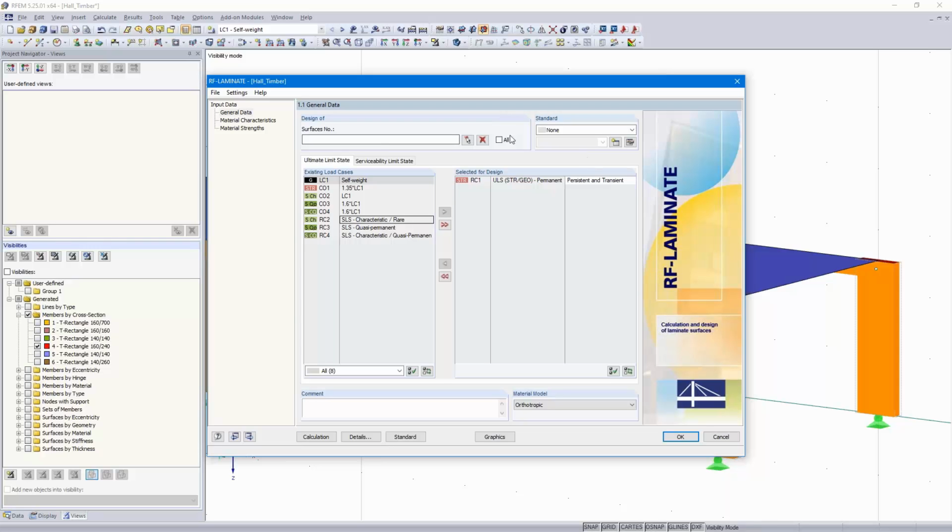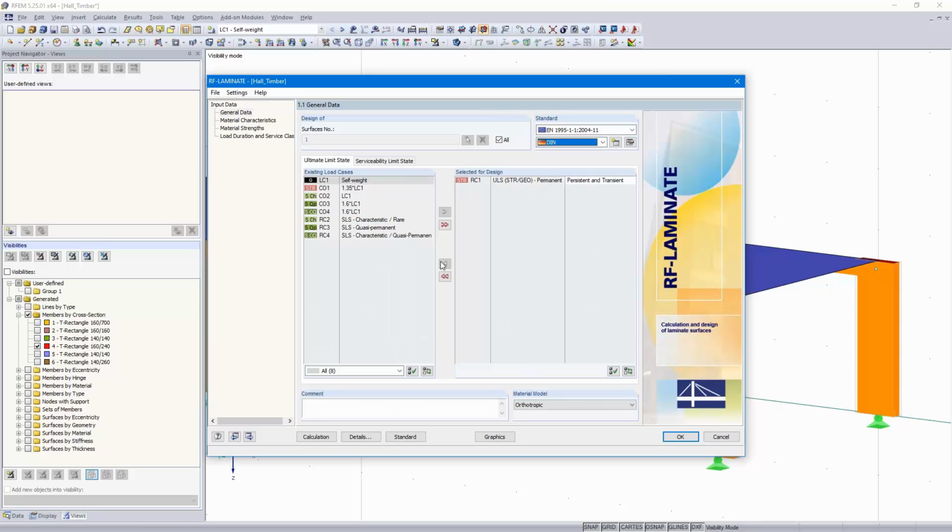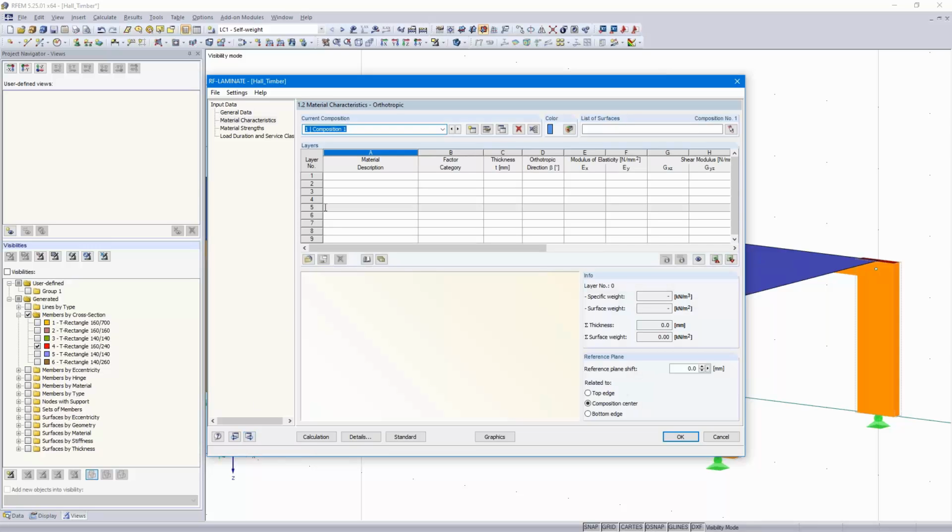Surfaces, now all surfaces, we have got only one surface. And I use the European standard, as you can see here, all the American and Canadian standards are implemented. So European standard, and I use the German national annex.